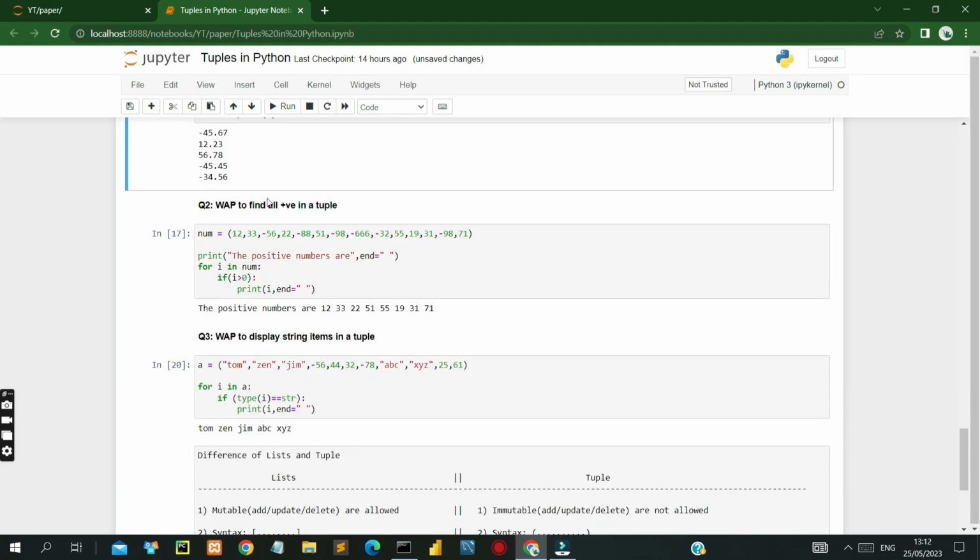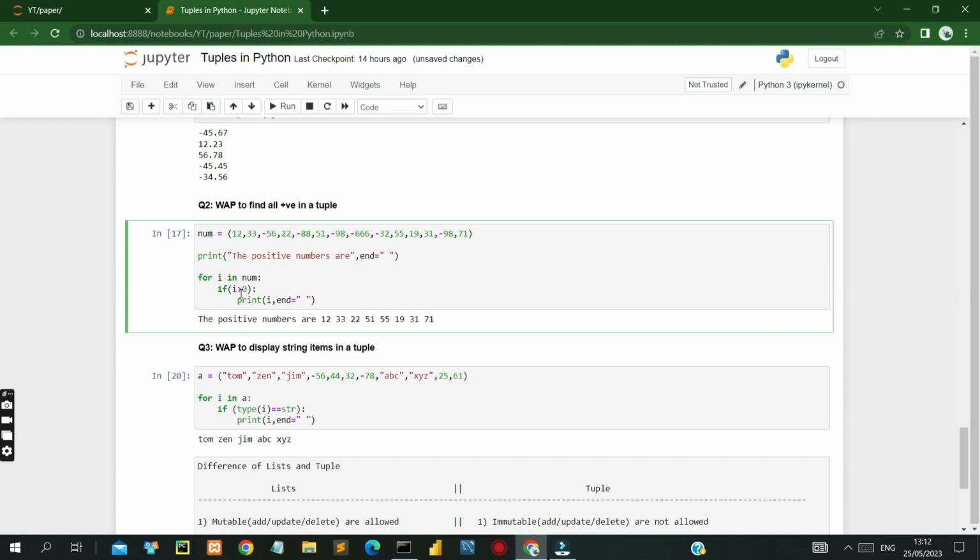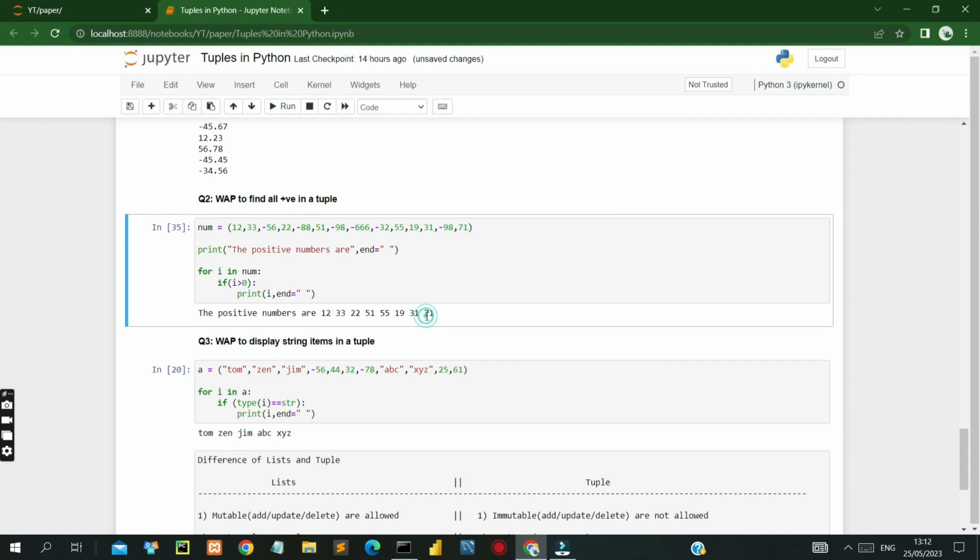The next question is to write a program to find all the positive numbers. Same as previously, for i in num, if i is greater than 0, it is positive, then print i. If we want to print negative values, then if i is less than or equal to 0, it will give us negative values. So these are our positive values present in the tuple.